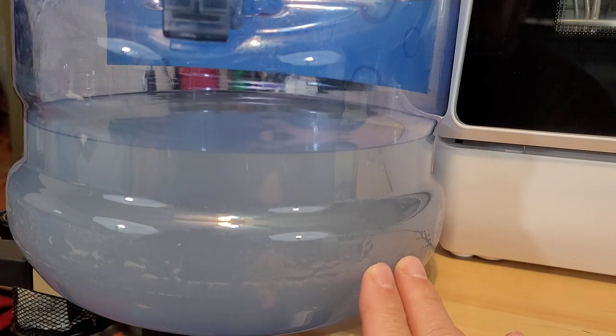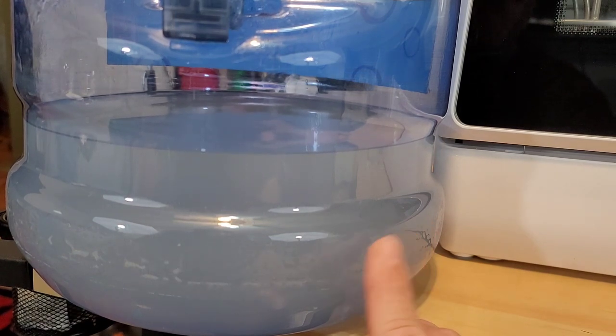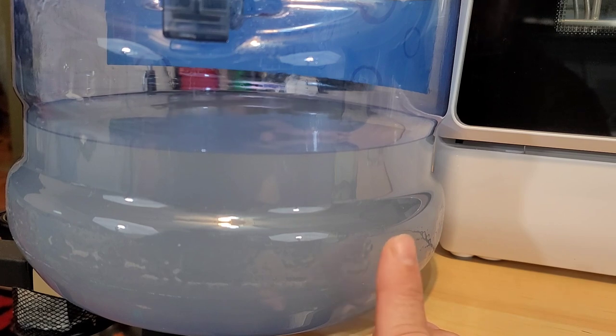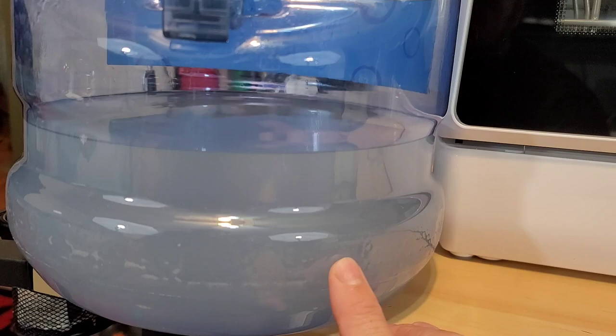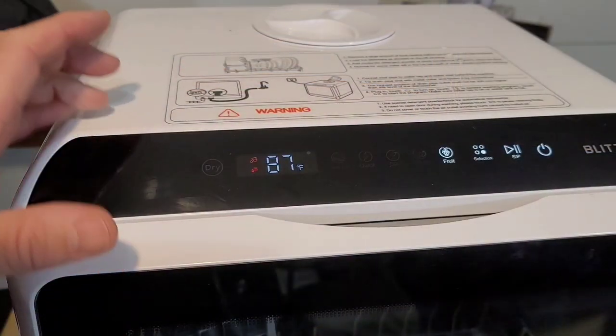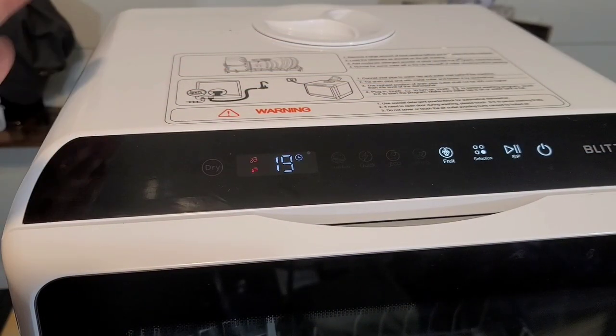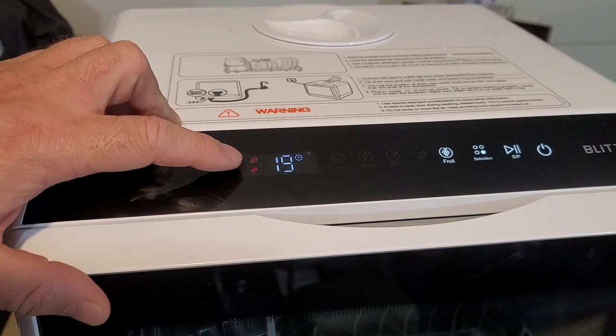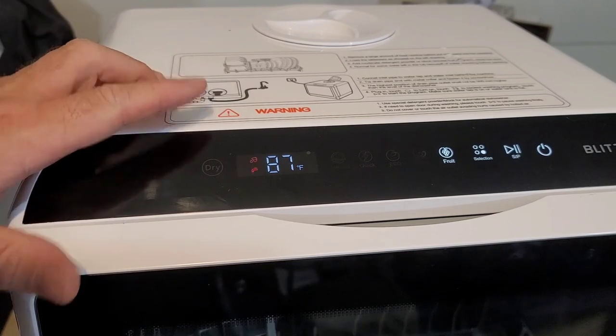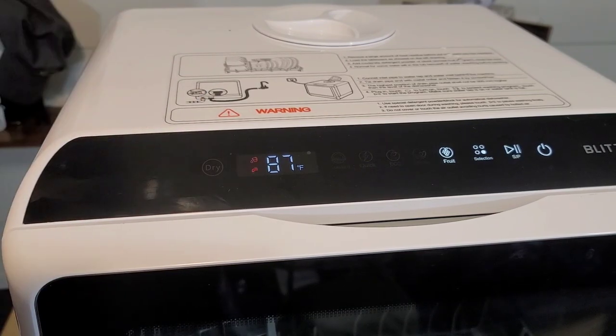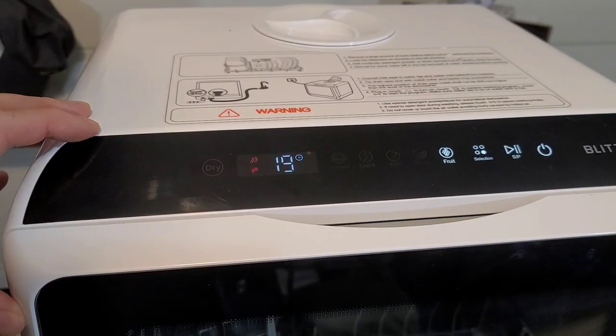I did want to show you the water after we did a wash. You can see that it's kind of murky and gross. Part of that's probably soap and then also it's cleaning up the dishes. This is about a gallon and a half, so it really used all of the reservoir that we had in there. I do appreciate that it gives you pretty easy error codes. Right now I tried to run it and it tells me I have no water inside and it's not connected to a water source. So I know I need to fill it up with water in order to use it.